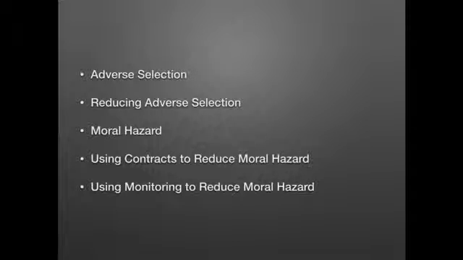Additionally, the chapter discusses moral hazard. Make sure you understand what moral hazard is, and in particular, make sure you understand the difference between adverse selection and moral hazard. Also, moral hazard is again another big problem in insurance markets, and has to do with the principal-agent relationship when the agent, such as an employee, takes actions that the principal, such as the manager, cannot observe.